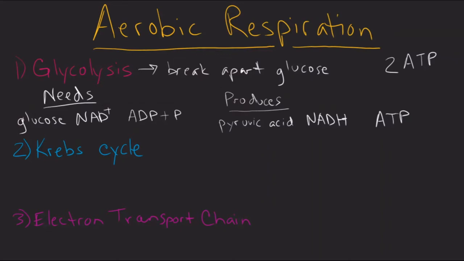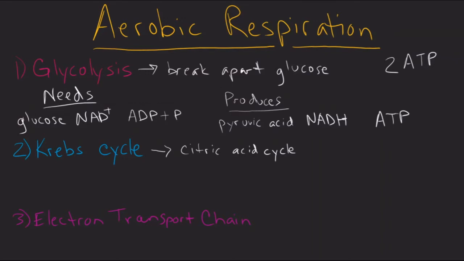And then after that, we'll go to the Krebs cycle. The Krebs cycle is also sometimes known as the citric acid cycle. And it truly is a cycle. It actually regenerates some of its own starting materials that it needs. It's called the citric acid cycle because Krebs is the name of one of the scientists that discovered it and worked with it, and citric acid is one of the things that are produced during the cycle.